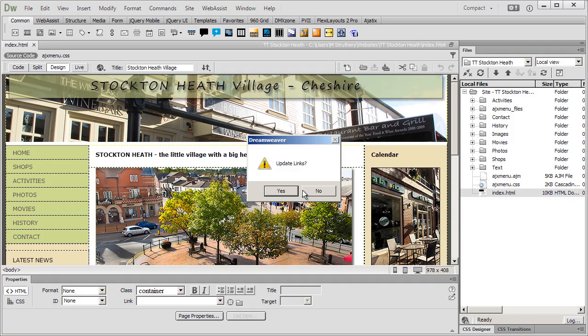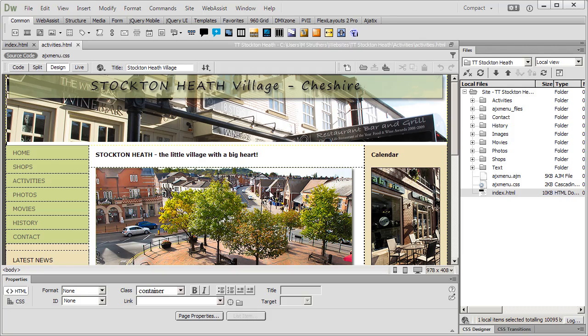Well, you'll remember in the last lesson that didn't really matter because all those separate blank pages, those independent pages, didn't contain any content. So it didn't really matter at that point whether we selected yes or no. But because we do want all our links that we set up in the last lesson to be updated from this point on, then we simply need to click on yes. So I'll do that. And that's that one done.